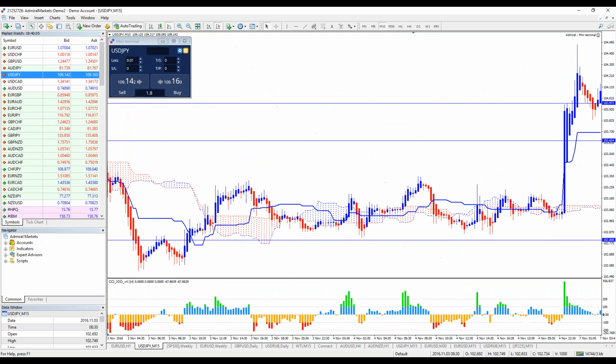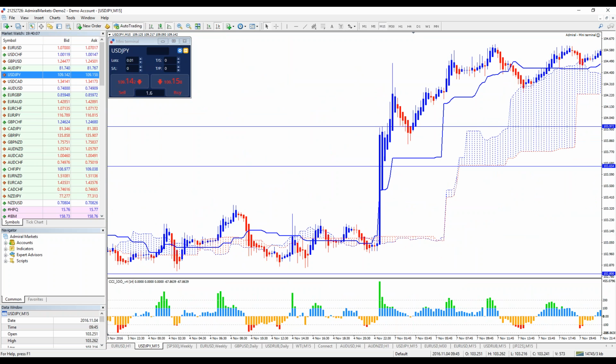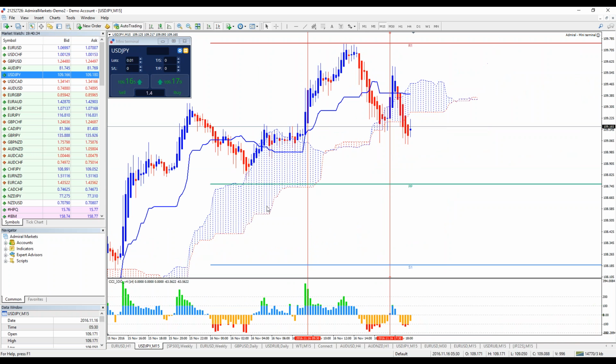Let's see dollar yen, guys. What did I tell you about dollar yen? You remember? I told you that you should go long. And I hope that you really are making money, guys. I made several videos on trading pound yen. And actually, guys, yen pairs are mostly correlated. And I said, guys, dollar yen is really the best possible trade to go long. And I told you that 110 actually would give you short trades.